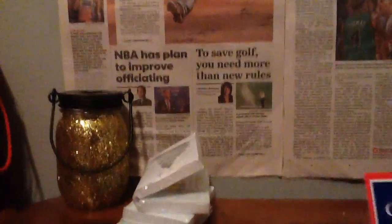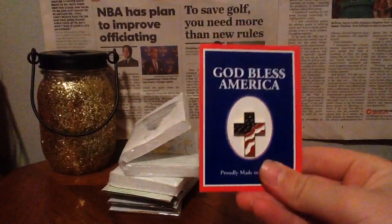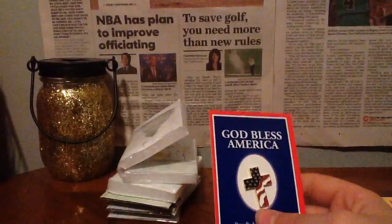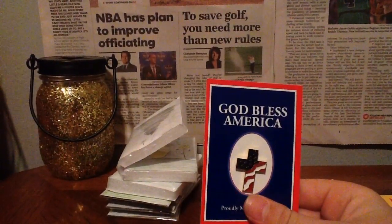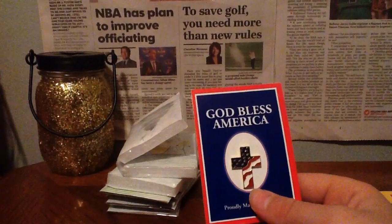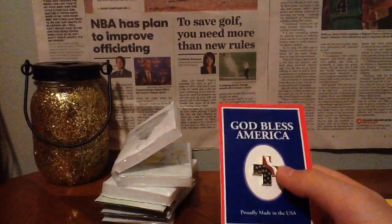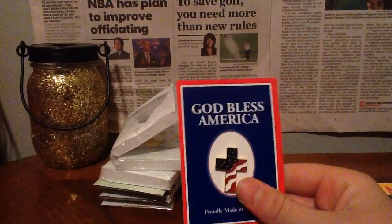I'll tell you a quick story. Last Sunday we went to a strawberry festival here in Alabama. We did a lot of activities. I did this baseball throwing one — I thought the cups were going to easily fall down. Just don't throw a fast pitch, because I didn't, and only one cup came down, not all three. Then we did this other one where you gotta get these bricks down with a ball, and you got one shot. I hit it but didn't bring it all down. I really wanted this minion stuffy — I wish I recorded. But it was fun and got some great memories out of it.